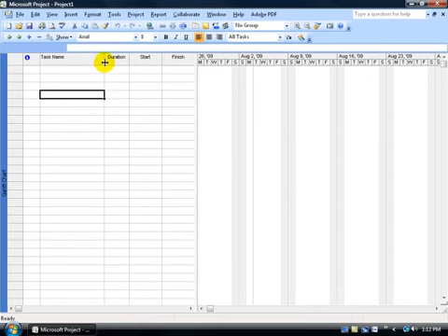Of course, you can also expand the columns here, and we'll go over that. In fact, if you're not familiar with Excel, I recommend that you watch my Excel training videos so you can learn how to move around in these cells, edit, and use the autofill handle. All this I cover in the Excel training videos. Then it'll be a lot easier for you to navigate around in Project.